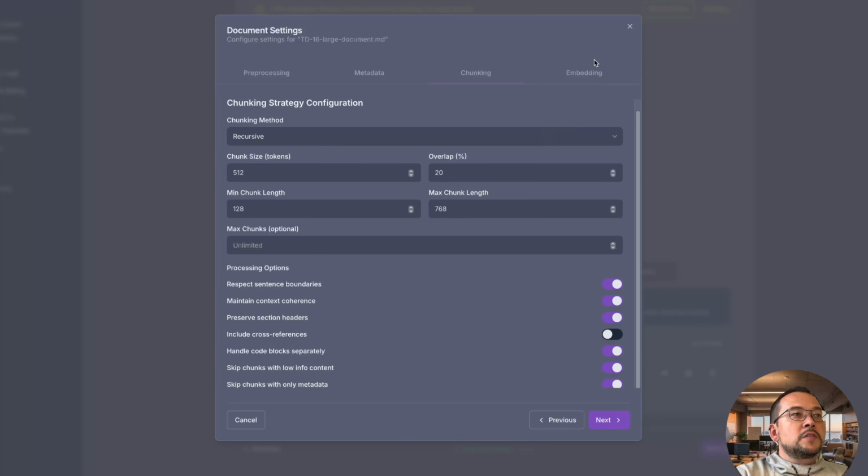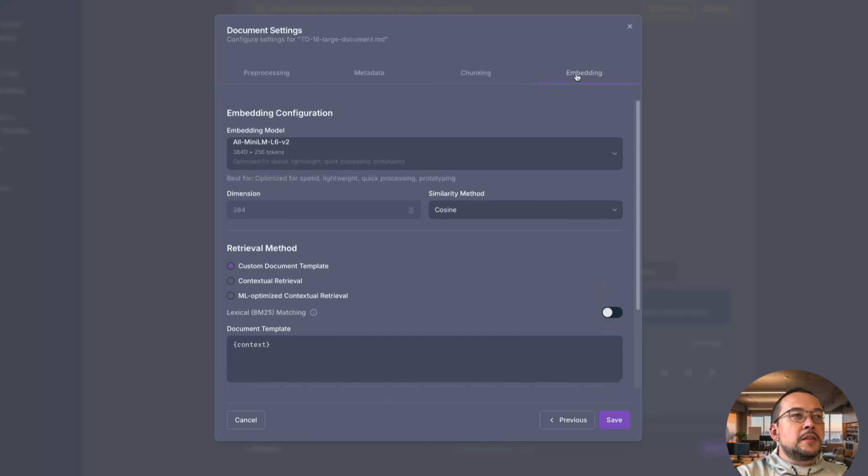And the last block of settings is for embedding. We might use different embedding models and strategies to create our vectors. So it's important to pick the right one. This RAG service allows you to not just pick what's considered the best practice, but also experiment and find what will work best for your specific use case. So after a careful review of all those settings, we can save it and move to the next step.